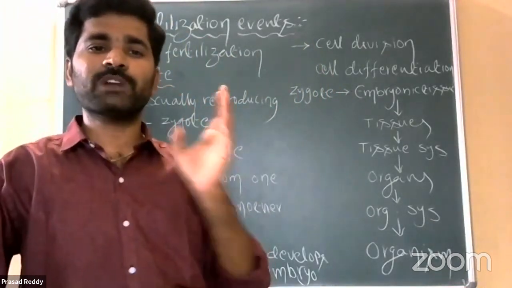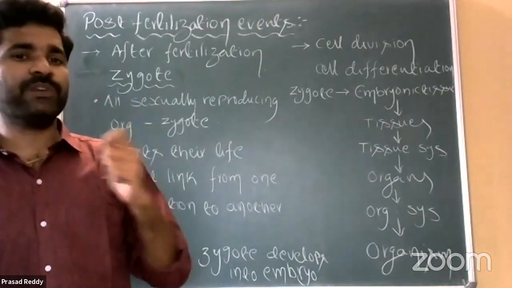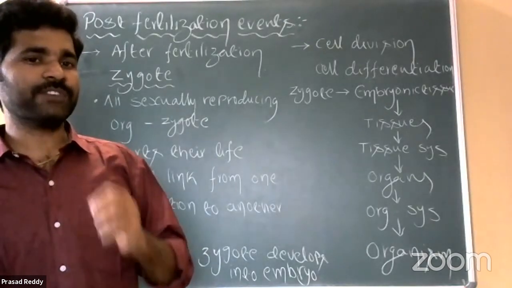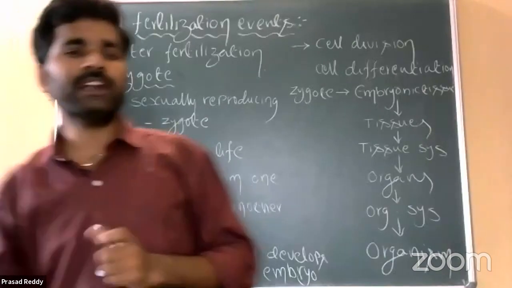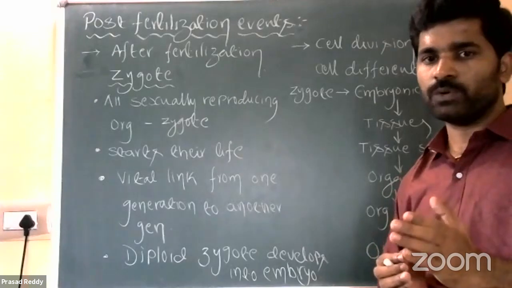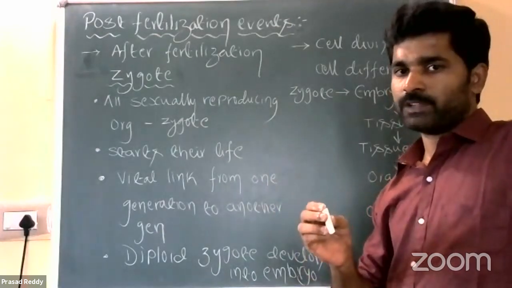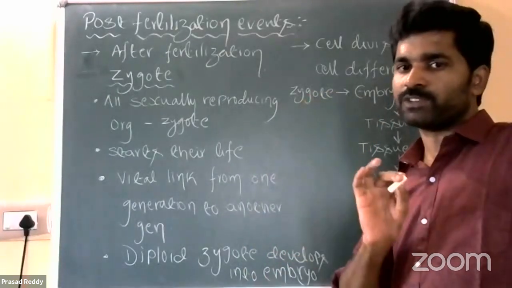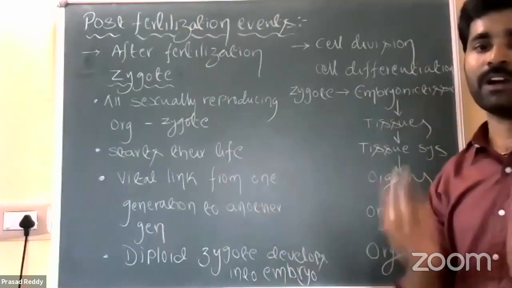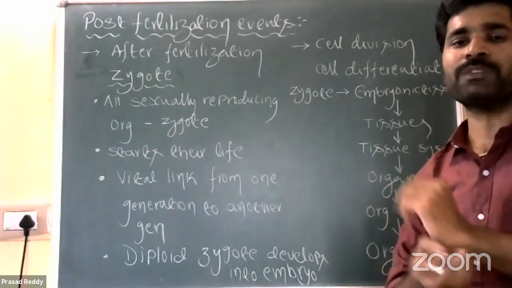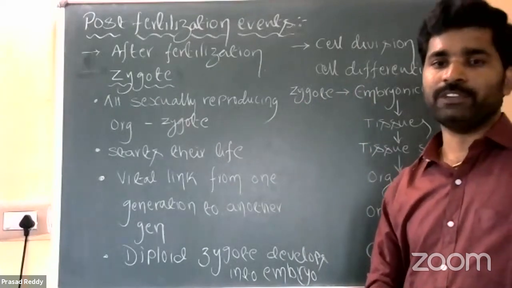But what about haploid organisms? In haploid organisms, male and female gametes are formed by mitosis only. After that, the male and female gametes fuse with each other, resulting in the formation of a zygote. In all sexually reproducing organisms, zygotes are always diploid. In haploid organisms, after fertilization, the zygote undergoes reduction division, or meiosis, and forms haploid zygospores.